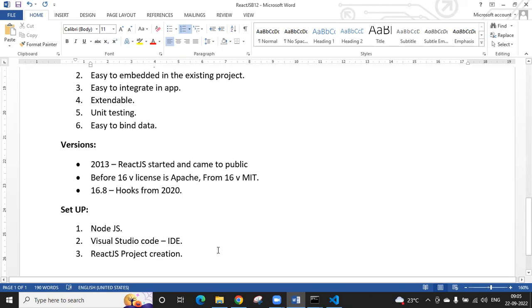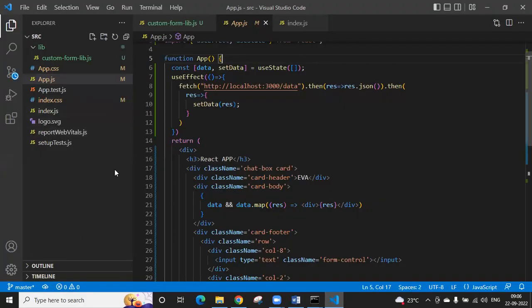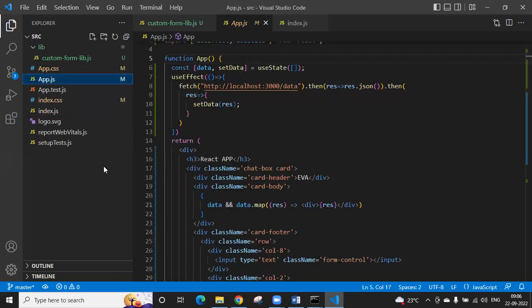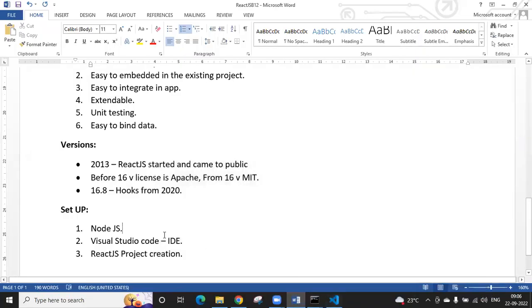You can't directly develop a React.js application with React.js alone. Here you are seeing a React.js application with a few files. The React.js library provides the syntaxes, but Node.js is the framework that takes responsibility for creating your React.js application.